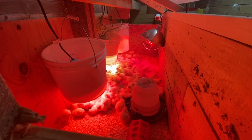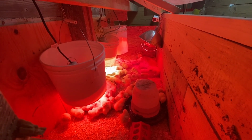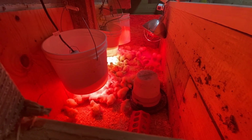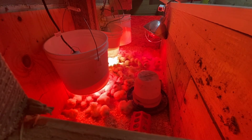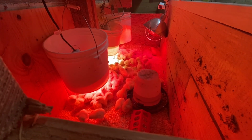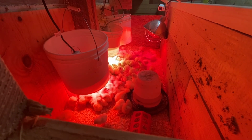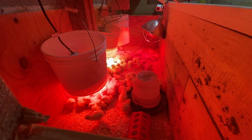As they get warmed up, then they're going to go get a drink of water, and then there's food down there, but when the chicks first come, that is a very critical time, and that's usually when you experience the most amount of loss. Hatchery sent me all the chicks alive. None of them were dead, which is why I always go with Hatchery. They have a very good shipped alive rate.